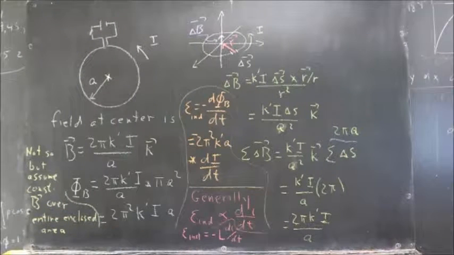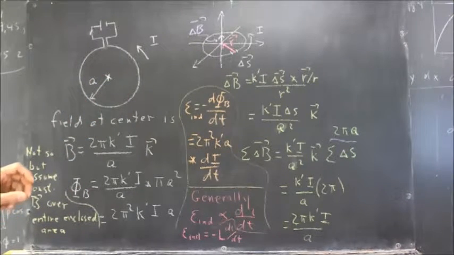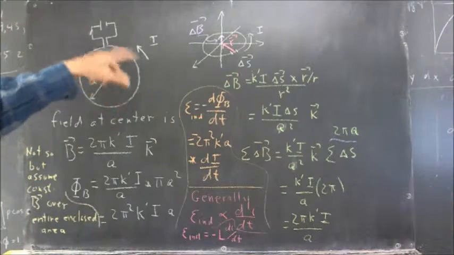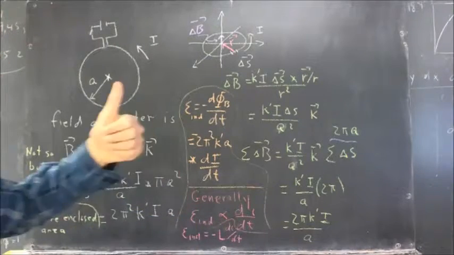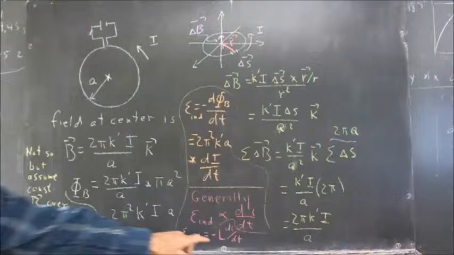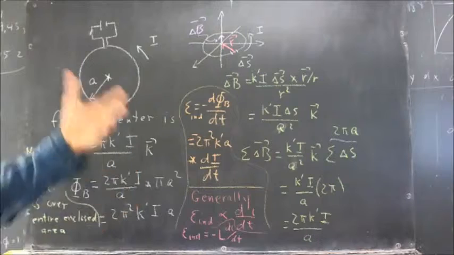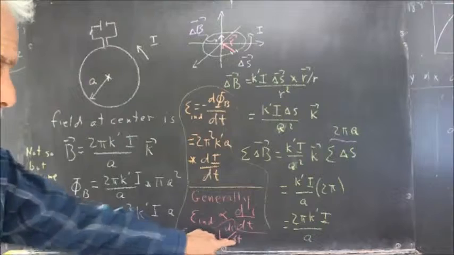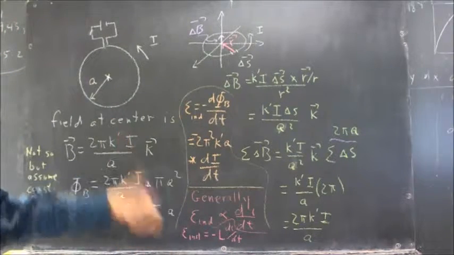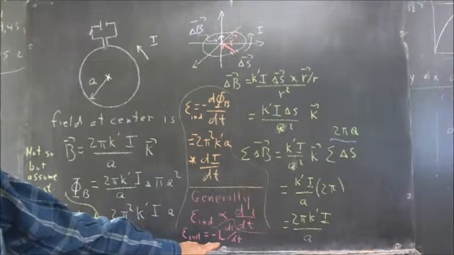And the induced EMF is going to be opposite. It's going to oppose the change in current, so that's why the negative. Okay, if the current is changing in a positive direction, if the current is increasing, then the induced EMF is going to tend to oppose that. So we have a negative induced EMF. If the current is decreasing, then the negative of this would be positive, and we would have a positive induced EMF. And this quantity L, if I didn't mention it, is called the inductance.